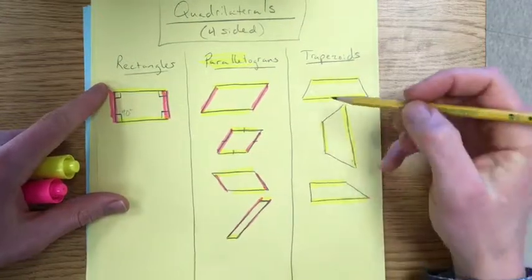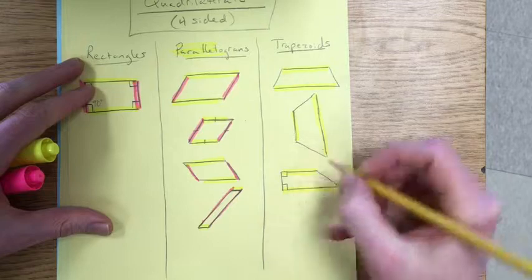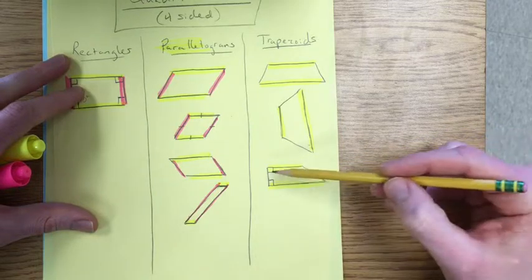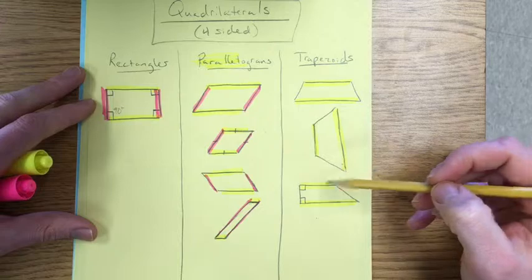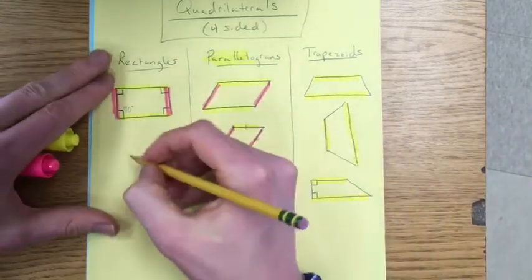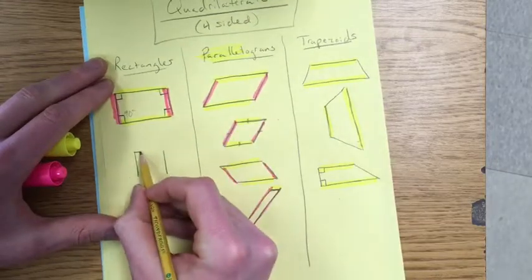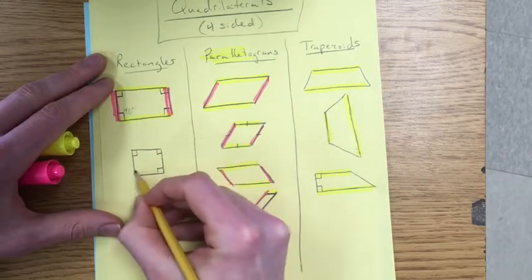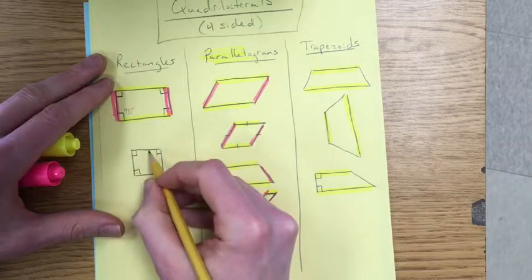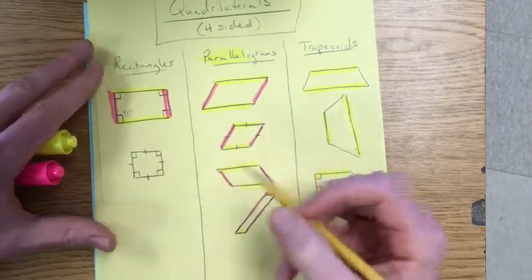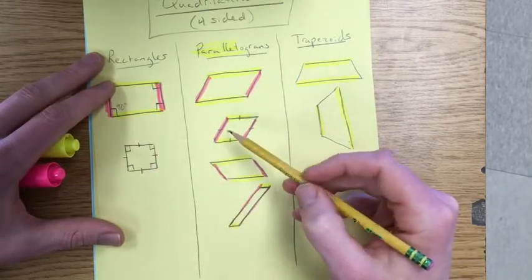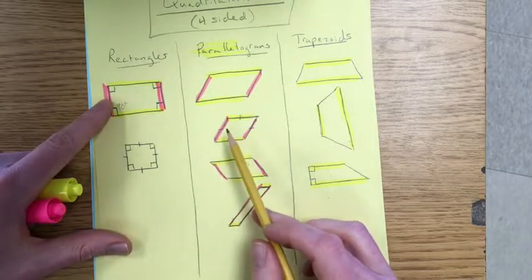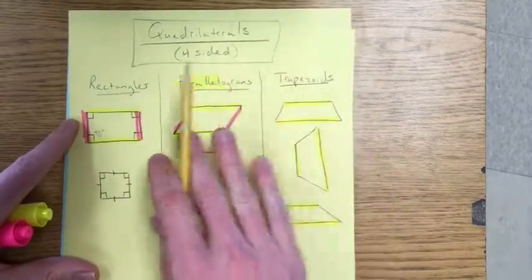Now trapezoids can also have a pair, like this one down here has a pair of right angles in it, but because this side isn't parallel to this side, it doesn't count as a rectangle. It's still a trapezoid because it has its two parallel sides. Another thing, the special rectangle, and people have this argument all the time about this, is the square. A square is considered a rectangle because it has two sets of parallel sides and it has four right angles. The only extra boost that it gets is that all of its sides are equal. So it's kind of like a rhombus. It is a rhombus, but it's if I made it so the rhombus had all right angles instead of these little acute angles and these obtuse angles. It's all right. So you kind of need to know the difference between these two.